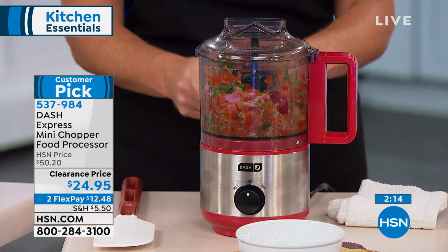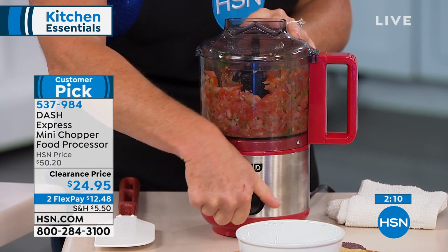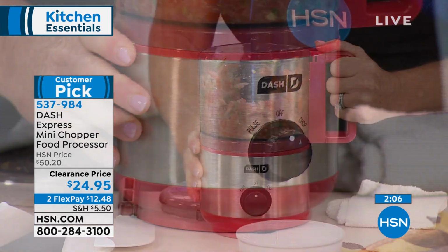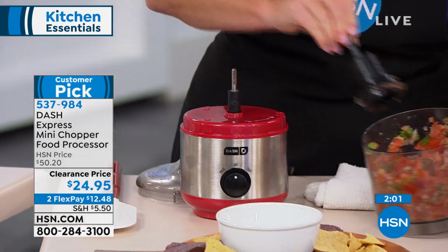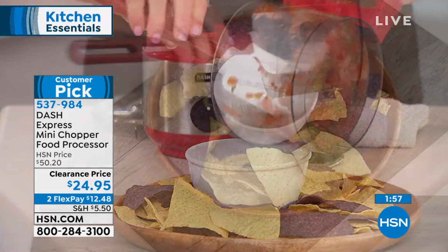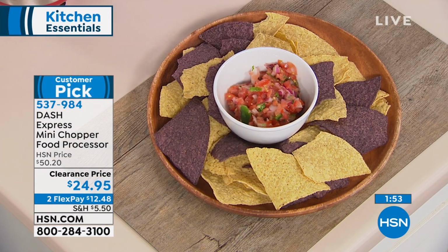I really liked the 2 speeds. That's important to me. I'm making salsa. I like a little chunk in my salsa. If you want it more pureed, you put it over to chop and let it go. But with just a couple of flicks of the finger, I am able to get a little more pico de gallo when you leave it chunky, but fresh tomatoes right now have so much good natural juice on their own, I don't have to puree it.